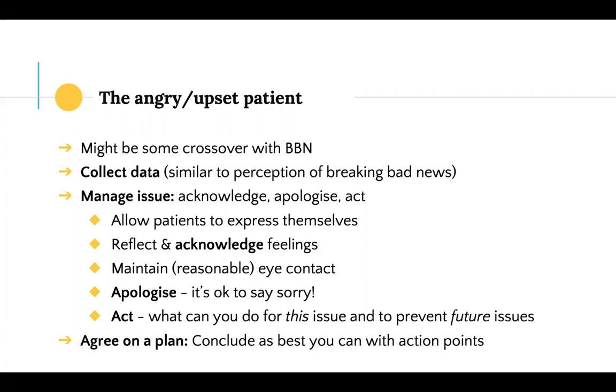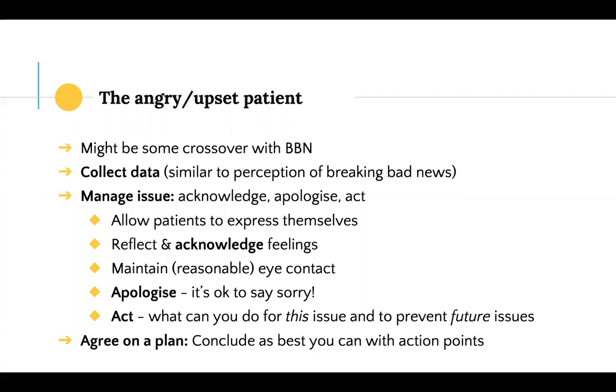For the angry or upset patient, it's important to allow them to express themselves, so get all their anger out. It's also important not to deflect or try and blame other people. For example, you shouldn't say, well, I wasn't there when the medication error happened, and I'm sure it was a nurse's fault or something like that. You should be working as a team. So basically own the mistake as if you had done it.